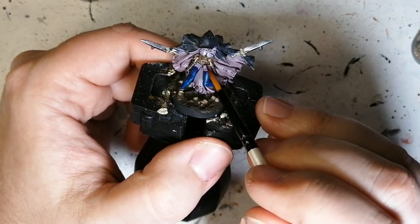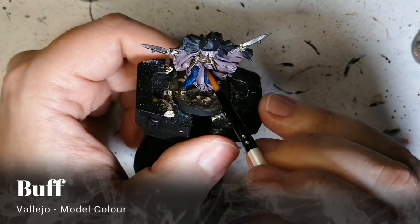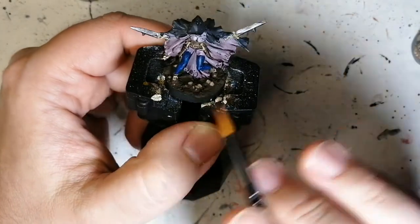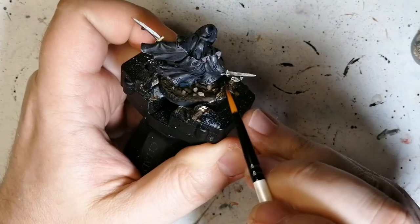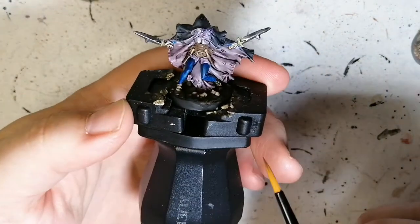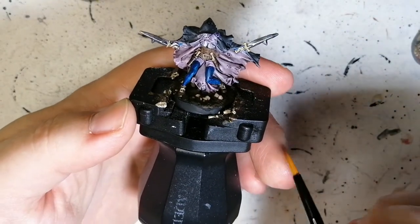I have no idea what color I used on the hilts of the daggers, nor the belt here, and the little things on her boots. Cannot remember. I also did it on the dagger hilts here as well. It might have been Skeleton Bone, or Corpse Pale, or something like that — maybe Skeleton Bone. I really, I'm sorry, I can't remember what I did on that one.